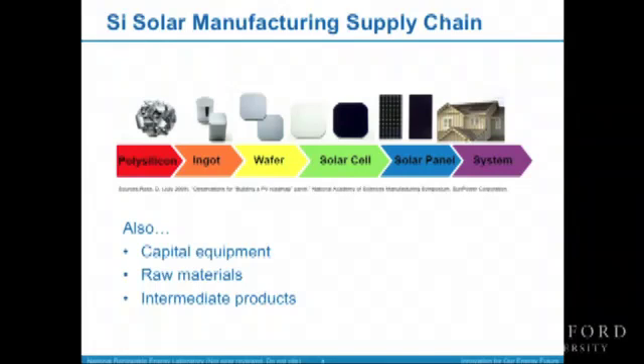I am a big believer that R&D and the supply chain will follow the manufacturing. We may do a lot of R&D in PV here today, but to sustain that we really need to manufacture products here. You can see this with examples like Applied Materials moving their R&D facility to Shanghai — that follows the silicon industry, where their customer base is. So the key question is: how do we keep solar cell and solar panel manufacturing here in the US?